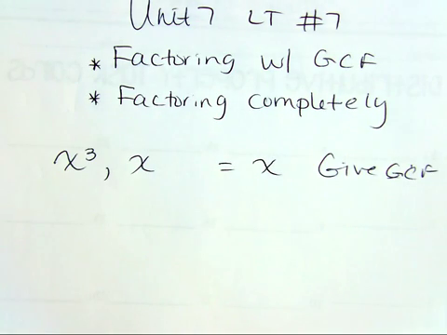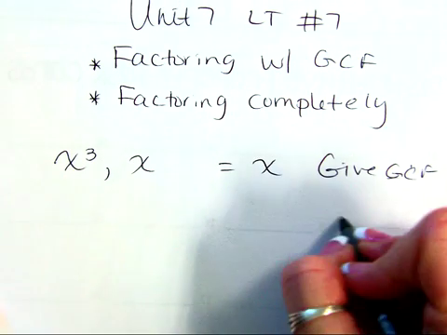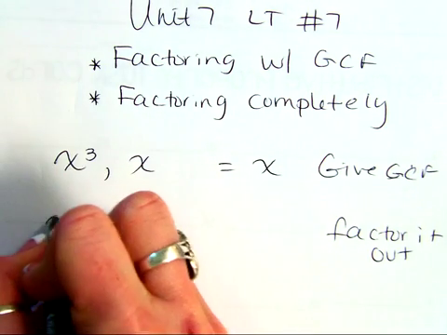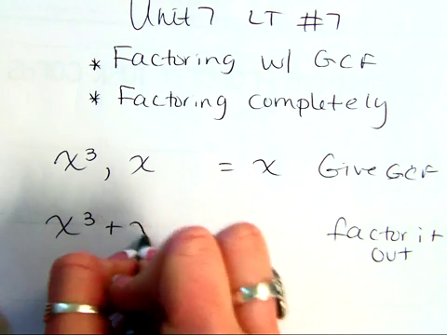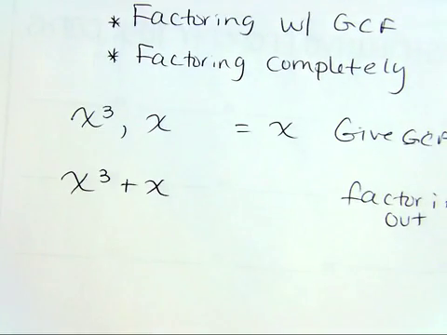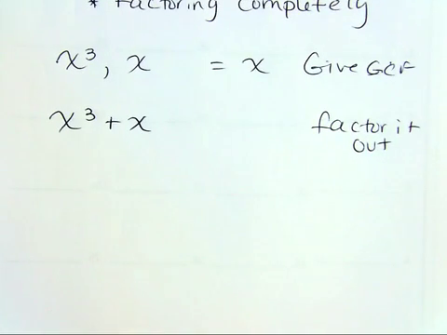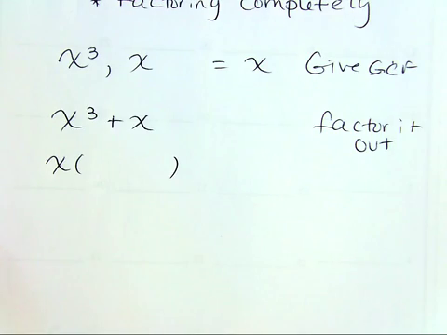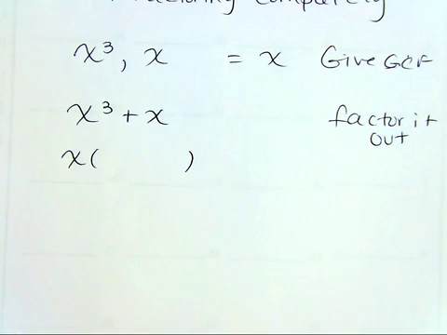So today, I'm going to ask you to factor out the GCF. There's a difference between just telling me, oh, the GCF is x, and then I'm going to ask you to factor it out. So if I were to give you x to the third plus x, meaning I'm not just listing it anymore, factor x out, or factor the GCF out, you would put it here, and then you would tell me what's left in the parentheses after you pull the GCF out.